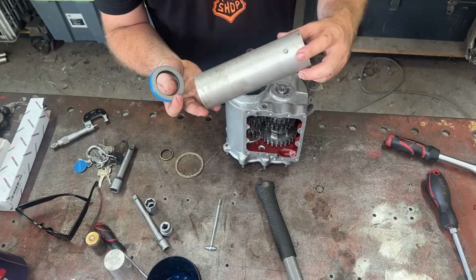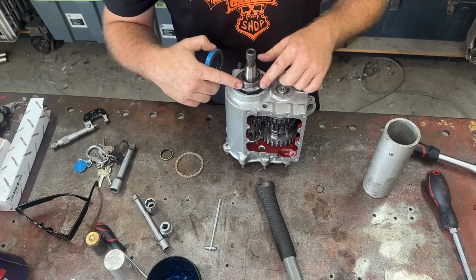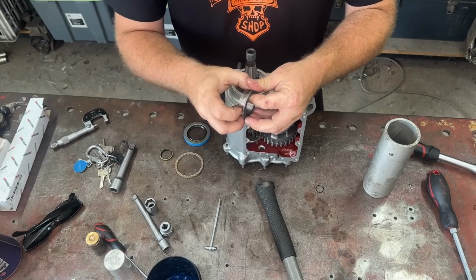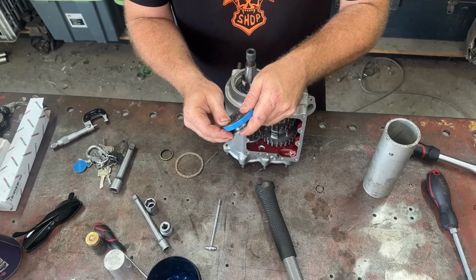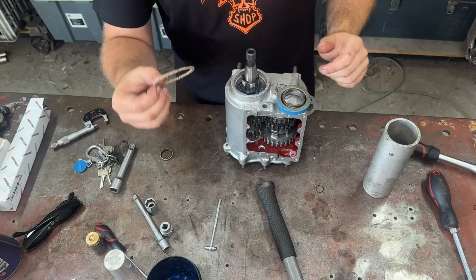I had to make this tool to put this guy on, and a little trick so that you're not trying to seat the seal on this on the way in. You put this on first. That makes your life so much easier. So of course a bit of oil. Put the seal in this first, because you'll fuck the seal if you're trying to hammer it in there and then put that on at the same time. And don't forget this guy.